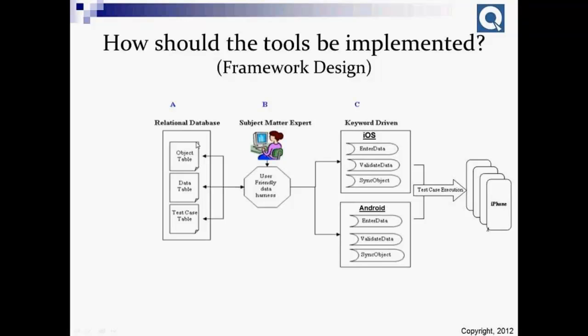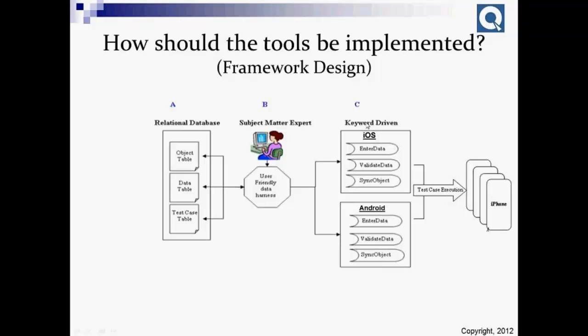So this enter data would get information about the object that it wants to communicate to, and that would fill out a parameter inside of the enter data function. It would get the data that it needs to put inside of that object, and we can think about this as filling out a username text box, and it would get that data, and in this case, let's say it's Patrick. And when it gets executed, it now knows which object or which text box to communicate with, because it's been given a property, and then it will put the data inside of the device on the application.